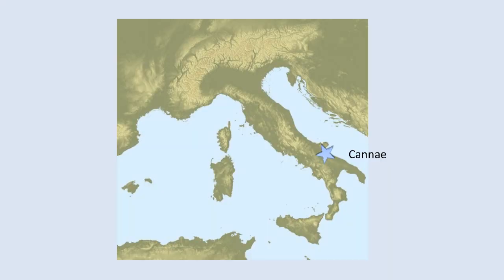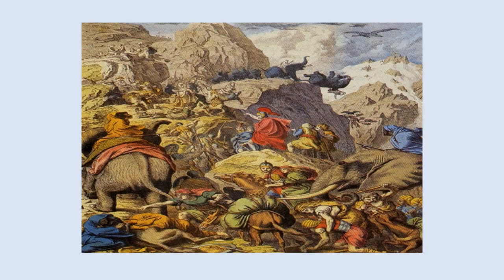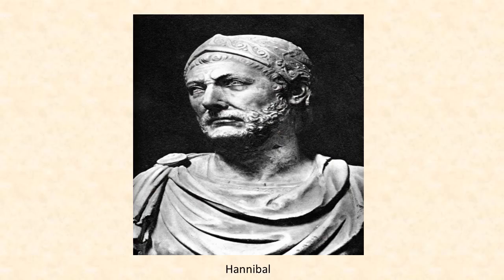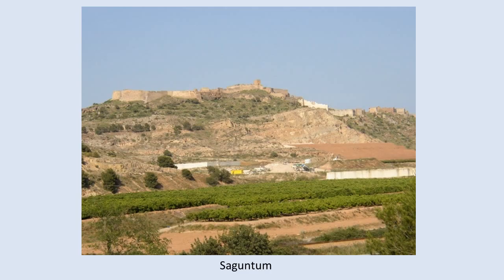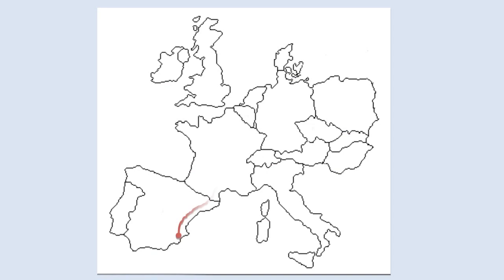The Battle of Cannae was fought in 216 BC. It was part of the Second Punic War, which began when Hannibal, a Carthaginian general, captured Saguntum, a town allied to Rome. Hannibal's army moved across the Iberian Peninsula, eventually reaching Italy by crossing the Alps. Hannibal's army invaded Italy and were twice victorious against unprepared Roman forces.